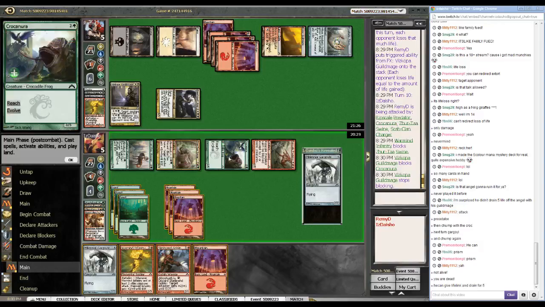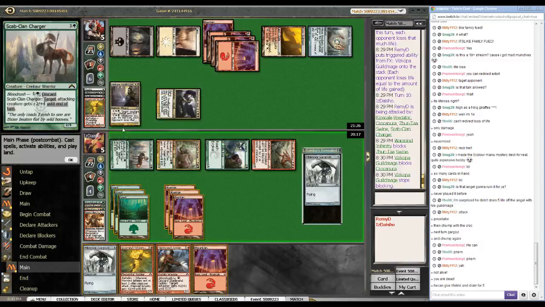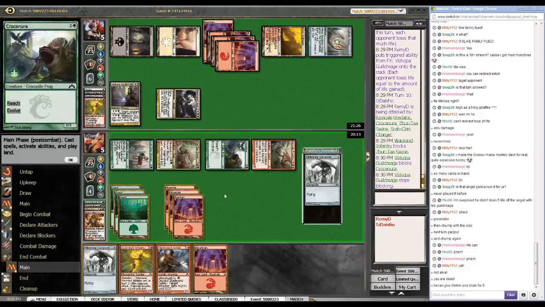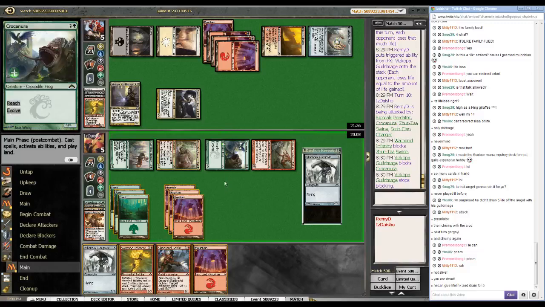That was unfortunate. Like if he had made a different block, then I could have possibly won. If he had just blocked this thing instead, which actually made sense, but I guess he didn't want to go down to 2. So I think that I'm dead. I should have chump blocked last turn.